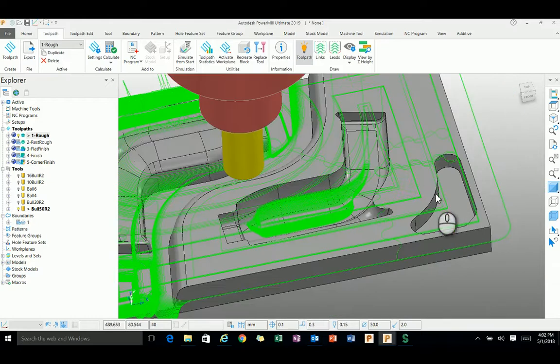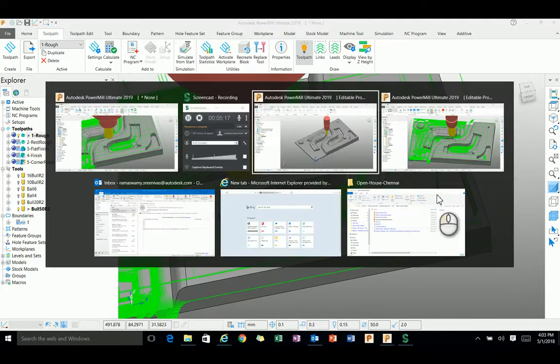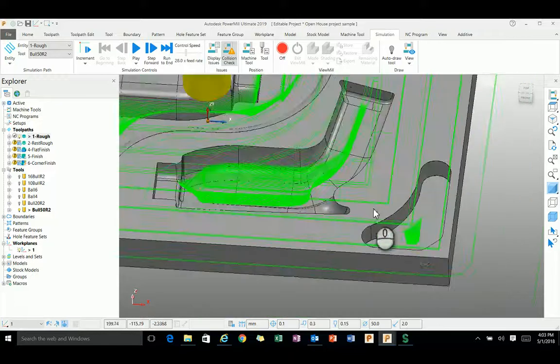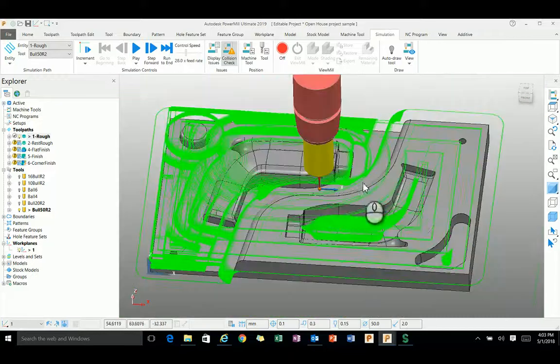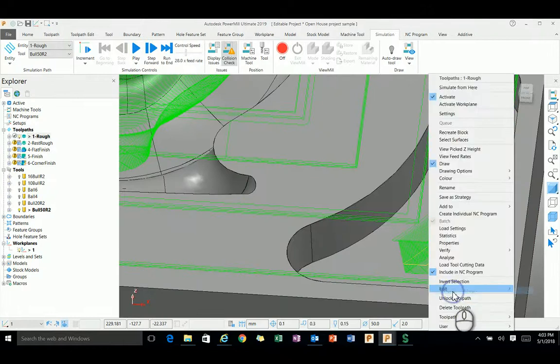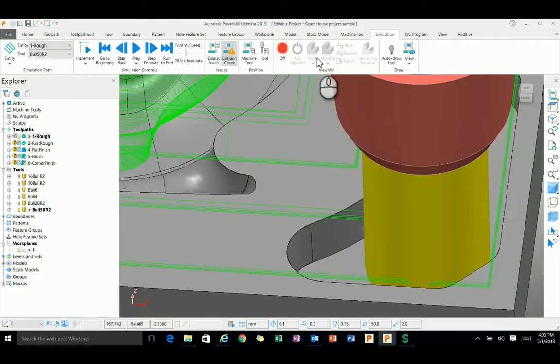But when you see the general roughing toolpath, you can see it has created the same dia tool 50 bull, and you can see the toolpath has created inside. So if I simulate at this point, when I say simulate from start, automatically you can see the ribbon interface, the advantage of the ribbon interface in newer versions of PowerMill 2019.